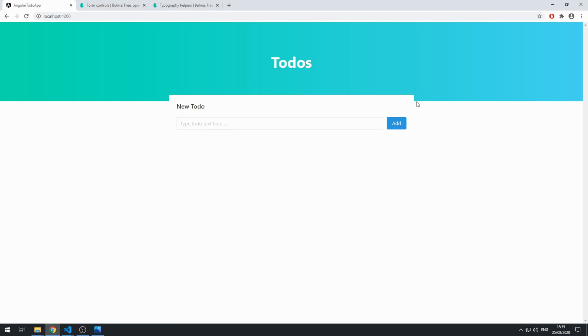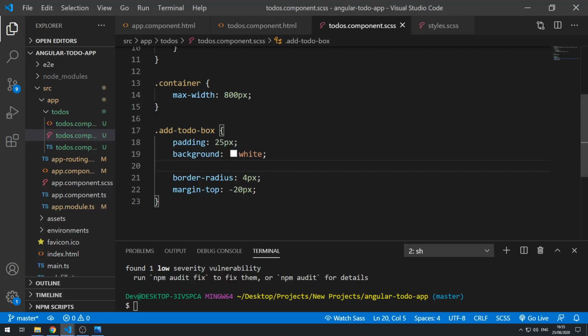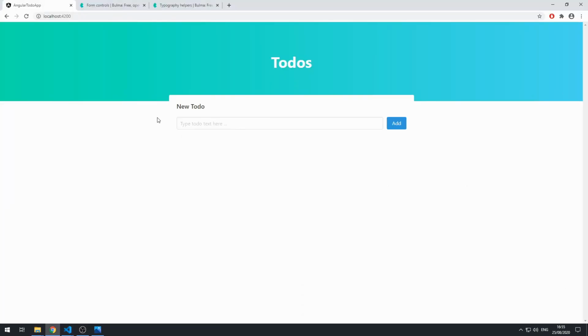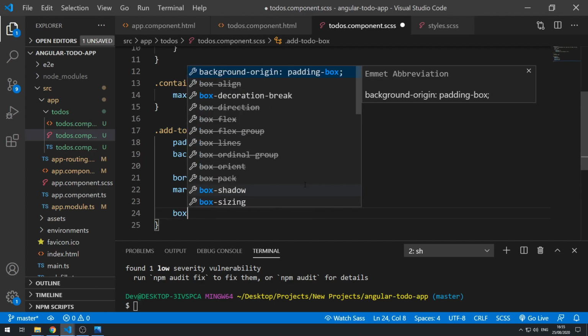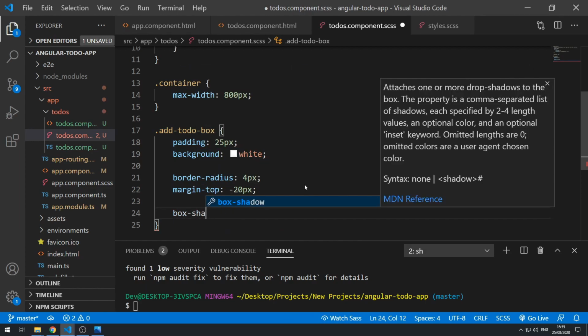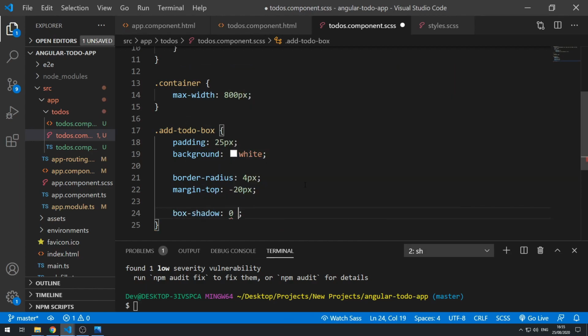Let's now set a box shadow so that we can see the difference between this box here and the white background here. So let's give it a box shadow of 0, so that's 0 movement left and right, and then 4 pixels, which will move it down 4 pixels, and 12 pixels, which is the blur.